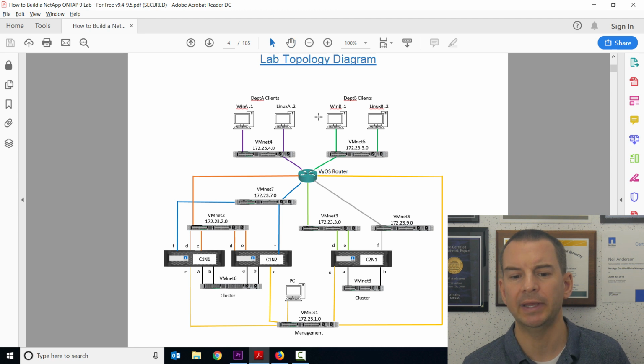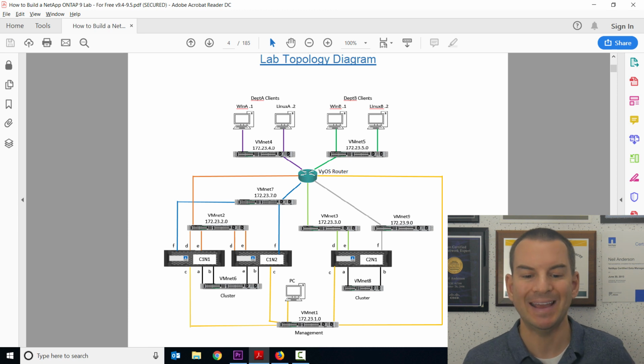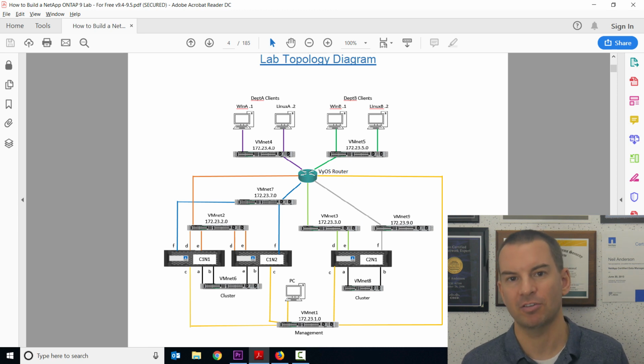The other thing that we've got in here is a BIOS router. I've done that so that we have got different IP networks in the lab. Just like in a real world environment, you wouldn't have all your clients and the storage system in the same IP subnet, so we don't have that in the lab either. We've got multiple different networks here like you would have in the real world, and I've got the BIOS router in there to enable that.